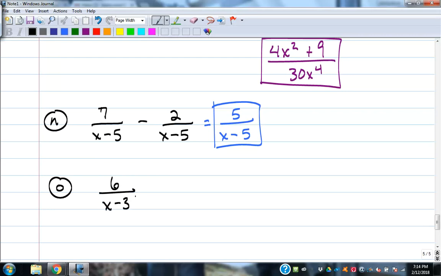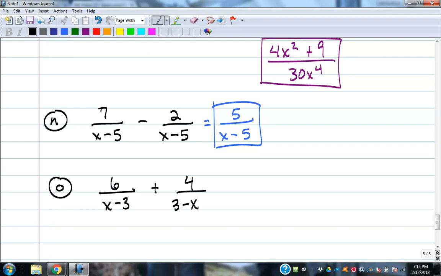Six over x minus 3 plus 4 over 3 minus x. They do this a little more than I would like for our particular textbook, but it is a fairly common thing for all algebra textbooks to do. They give us denominators that almost are the same, but just enough different that you've got to do something. The key is noticing they're opposites on the number and the letter: the first has x minus 3 and the second has a negative x and a positive 3, which is the opposite.